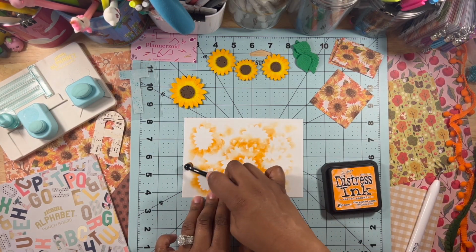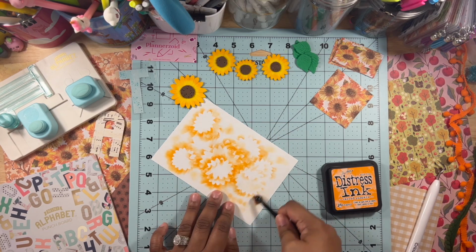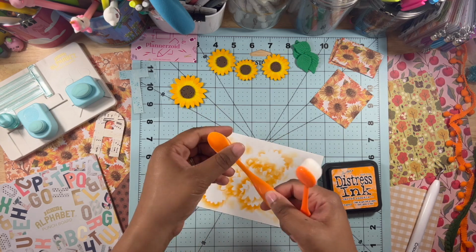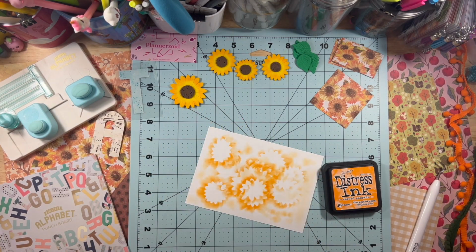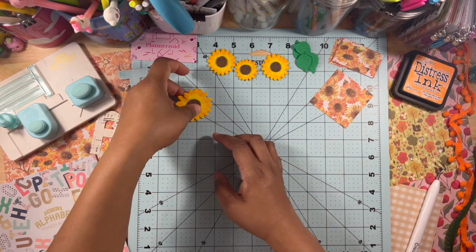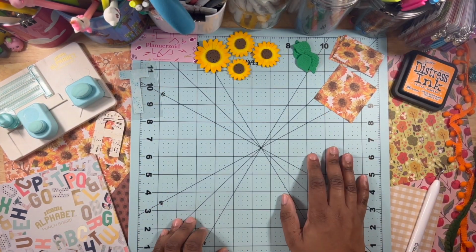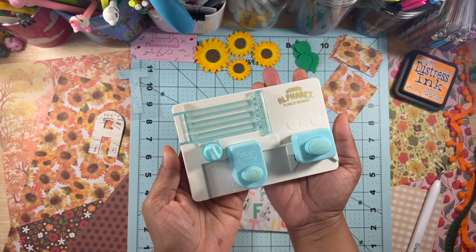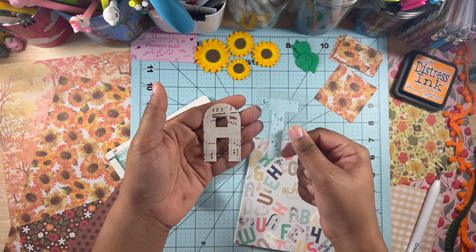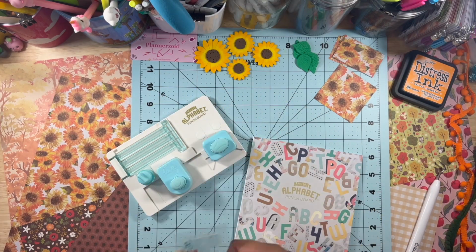And y'all, my favorite part about using Distress ink, honestly, is I got these nice brushes right here. And I do have a review video I did about a year ago, but I love brushing stuff. It's kind of weird. I feel like sometimes I should get into painting. I usually just do paper crafts, but sometimes I think about getting into painting. Okay, so I'm rambling.